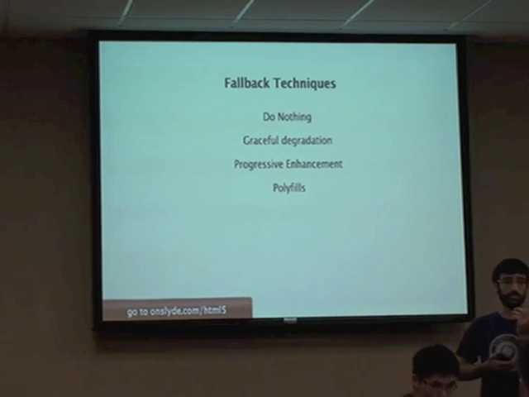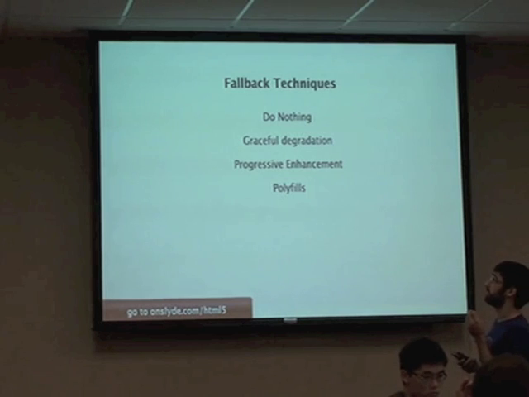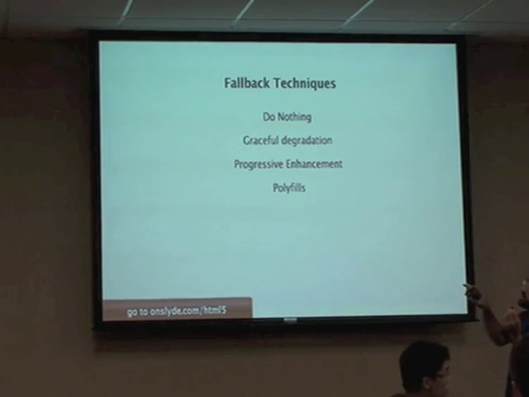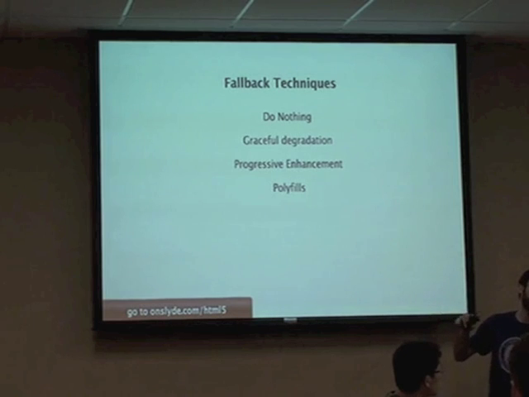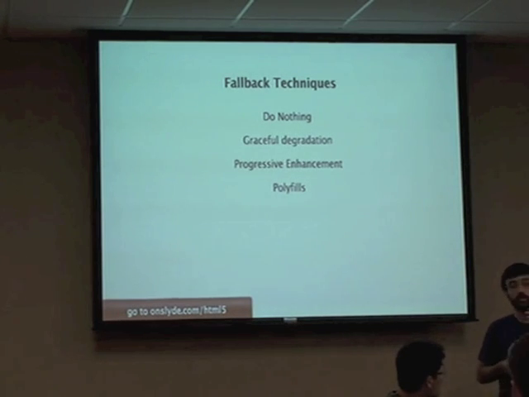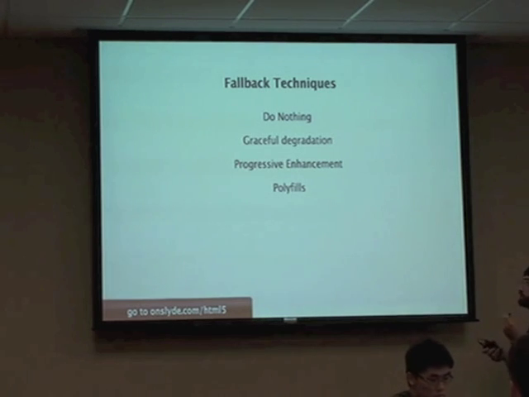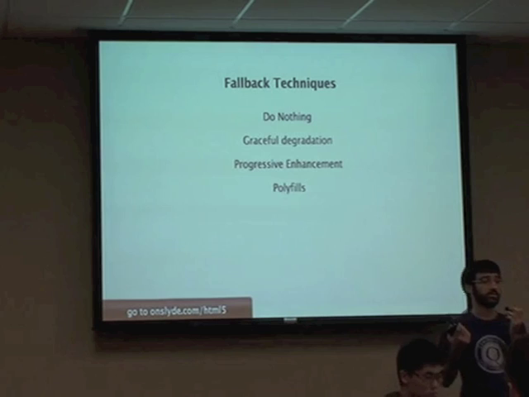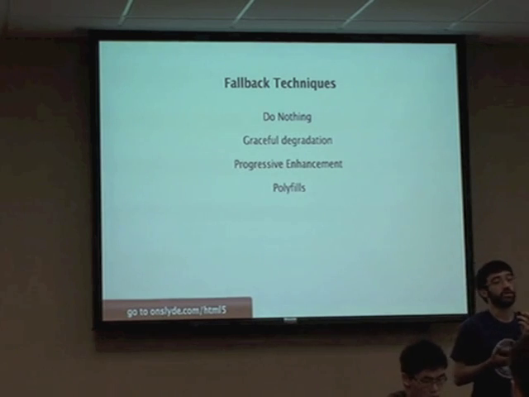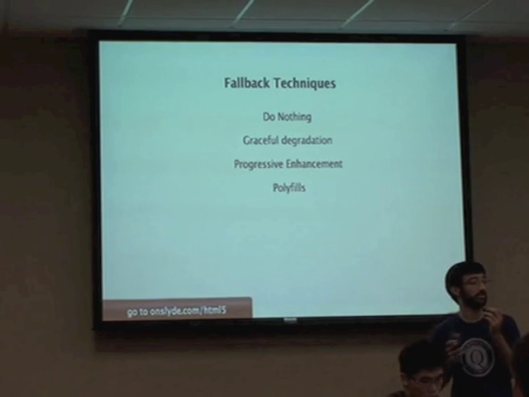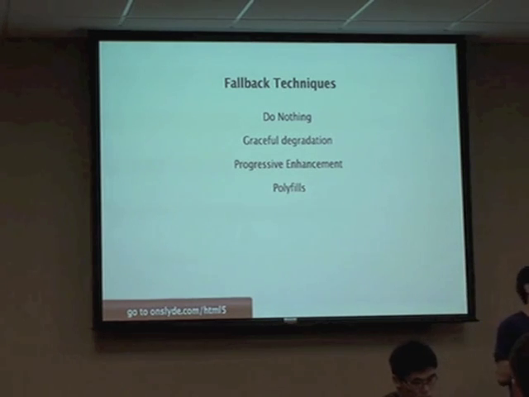So there's a couple of approaches to handle a lot of these techniques. This is basically saying if you create an HTML5 site, and it's trying to be rendered in a non-HTML5 compatible browser, at least specific to that element, there's a couple of trains of thought on how you might manage that. One is do nothing. So in the case of rounded corners, well, it's not the end of the world. Maybe it is in certain applications, but for the most part, to not have those rounded corners, it's not going to break your site. So you could do nothing, and it would go to squared off corners.